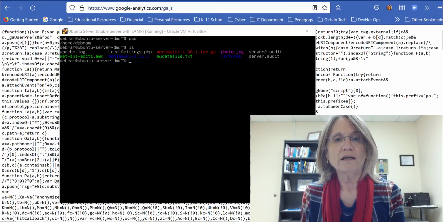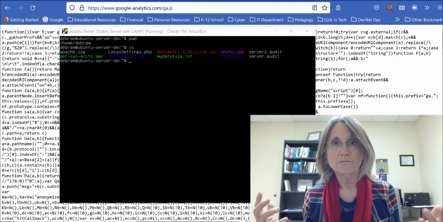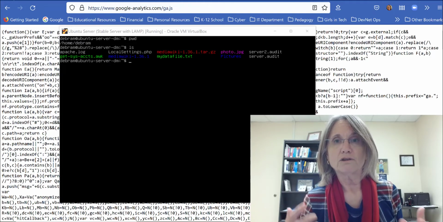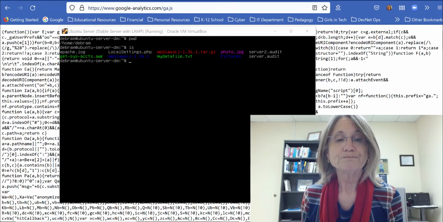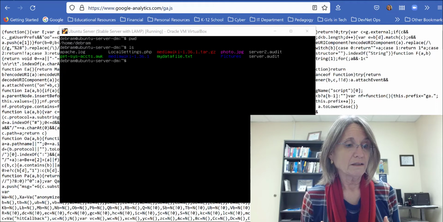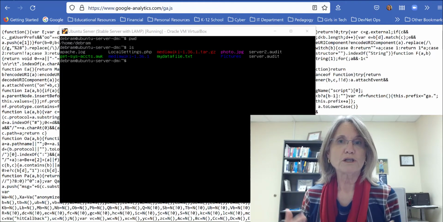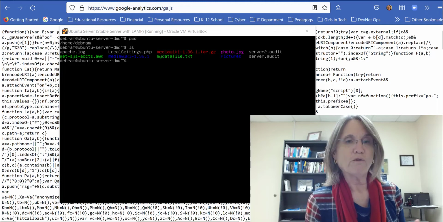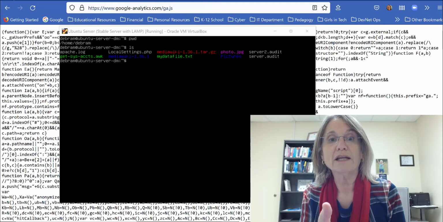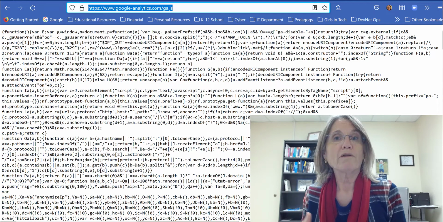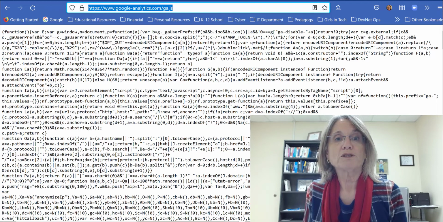So the first thing that we want to consider is what command might be out there to allow me to accomplish this task. And what is the URI, or resource indicator, for the file, whether that file is on Google Analytics like our example, or whether it might be from GitHub or some other website.